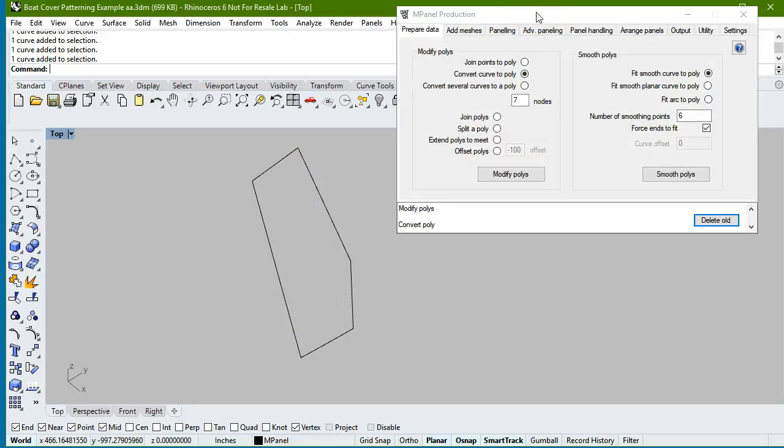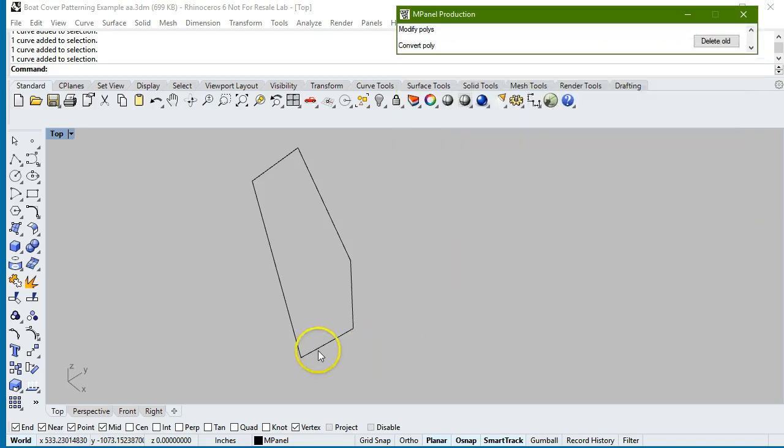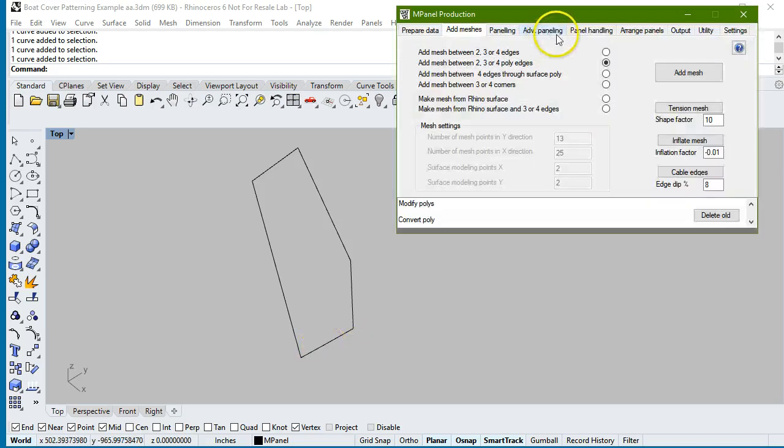And so now what I can do is, on the add meshes, I can say I want to add meshes using those poly edges. At that point I no longer have a choice of the nsurf and msurf, the number of threads in the mesh, because it's going to be determined exactly by the nodes in these polylines.